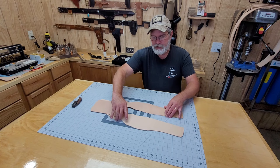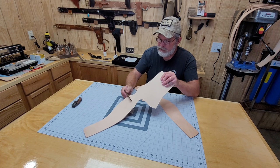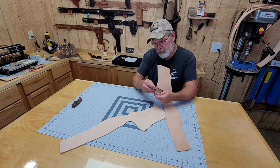Okay, got my two pieces cut out here. This is going to be the outside. This is the thicker stuff. Make sure, I think this is 6-ounce actually. Yep, just a hair over 6-ounce. And this one is right at 4-ounce. So 10 ounce, that's a good weight for a holster.